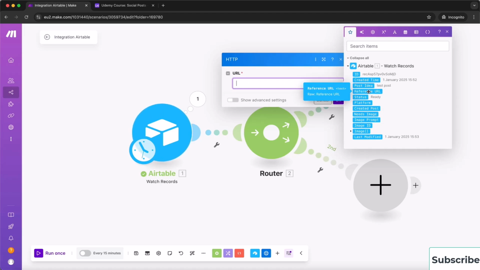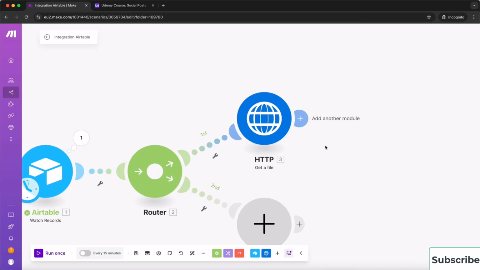So we know that's the data where we're going to be grabbing it from, which is ideal. So we want the reference URL, so I'm going to click on that. And now we can see that that's populated within the URL field. Perfect. And that's how you link the data together between modules. It works the same for everything. And yeah, you'll be very familiar with it by the time we've built this scenario. So I'm going to click OK.